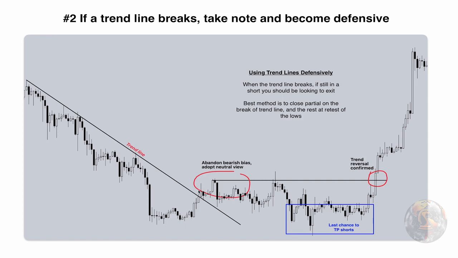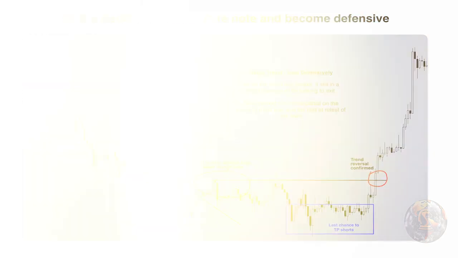Usually the trend line break will lead to a small range before a move in the other direction, but sometimes it can aggressively squeeze. So as soon as you get a confirmed trend line break, you should exit part of your short in this case. So if you're short from higher, you should take partial profits immediately once it breaks, once you get the first candle close, and then exit the rest at the lows if possible. Or if price seems like going higher, close it fully out. So that's the defensive way to use a bearish trend line breaking into bullish.